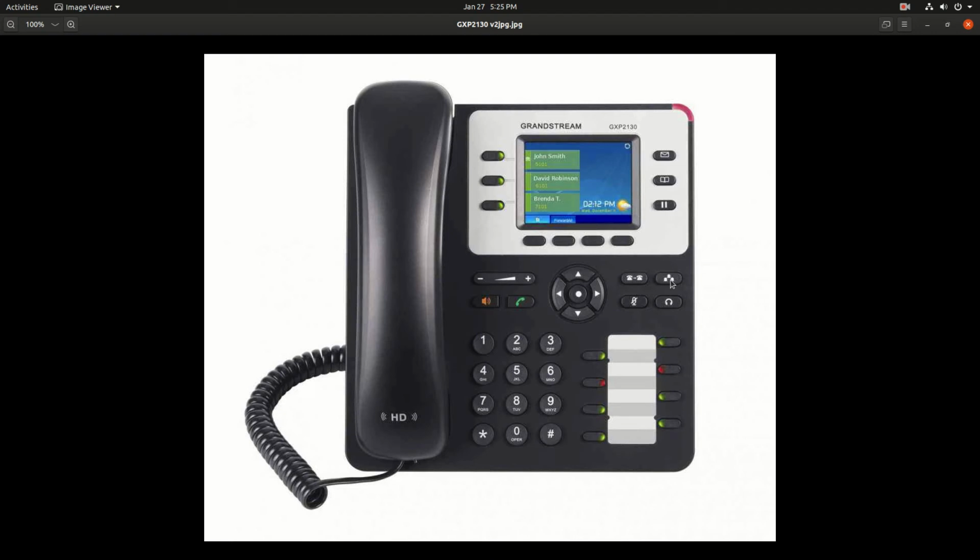Now you guys would be merged together into the same call. So it's hit this button, dial the extension or phone number, and then hit this button again to merge, and so it's a three-way. Now you can do this again. So if you have three people on, you would hit this button again, dial the extension or phone number, and then hit this. I believe the conference calls go up to five people, in some phones more. But if you have any questions about that, please reach out to our support team.